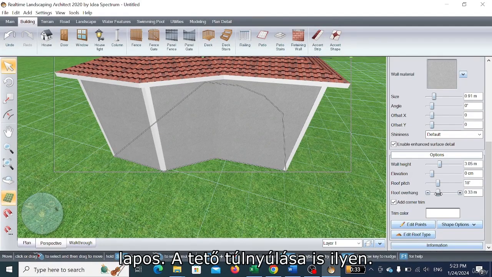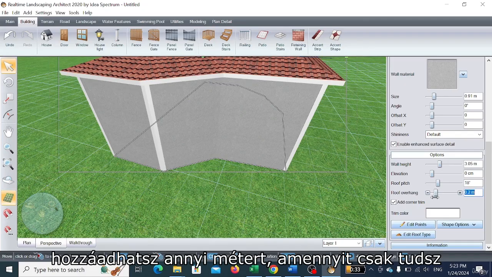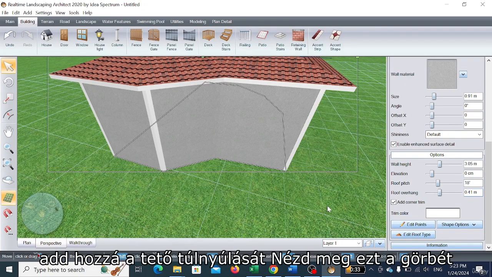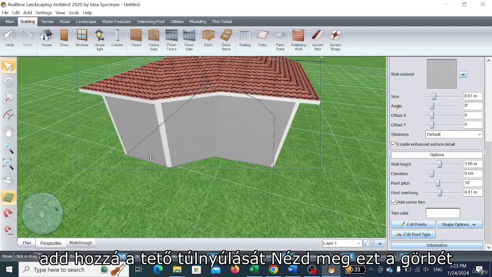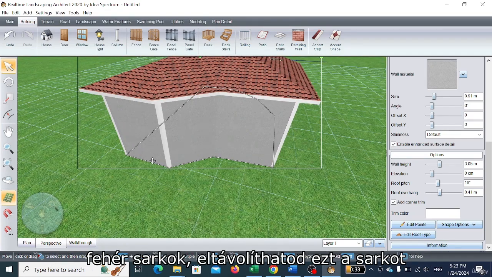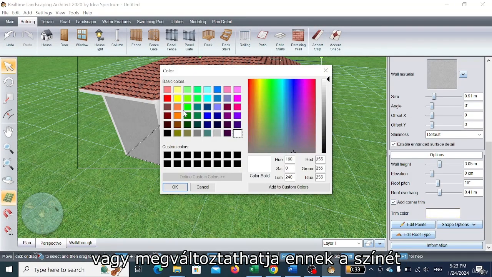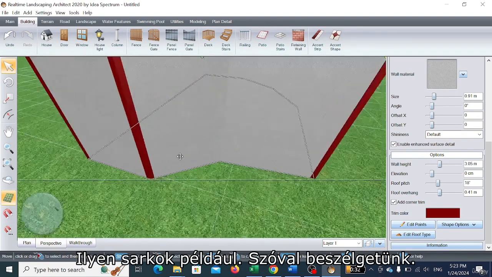Also the roof overhang like this, you can add how many meters you want for the roof overhang. Look at these corners in white. You can remove this corner or you can change the color of these corners like this, for example.